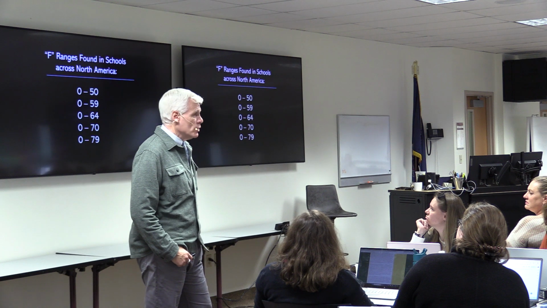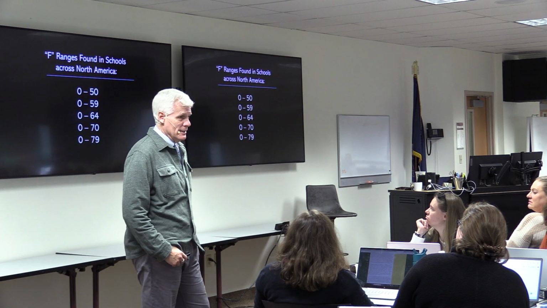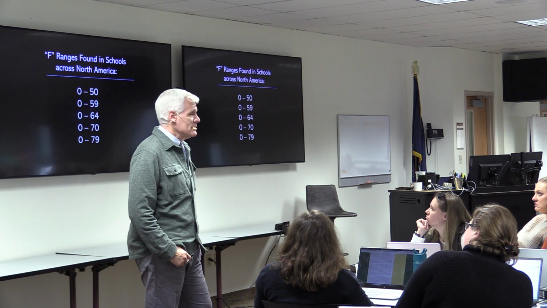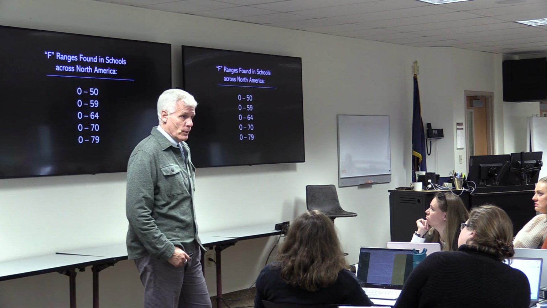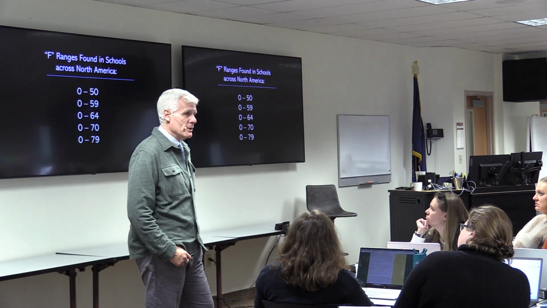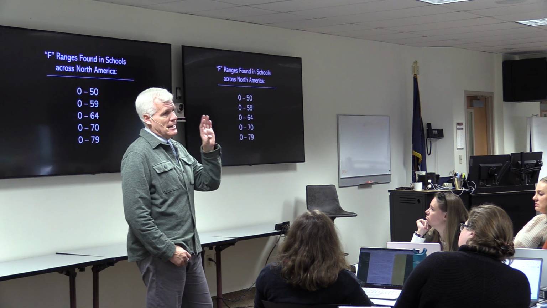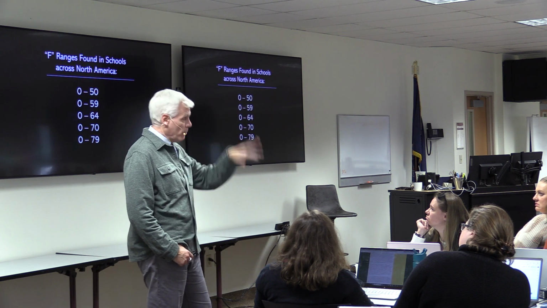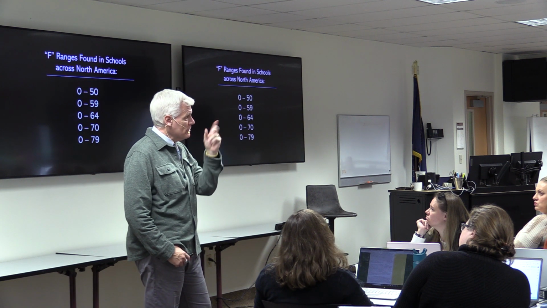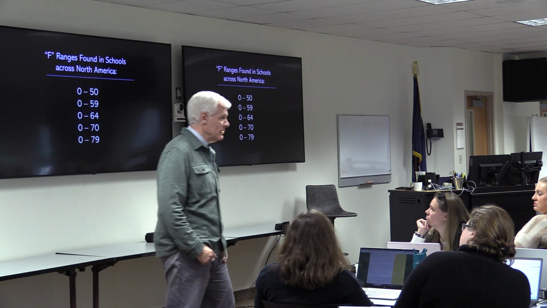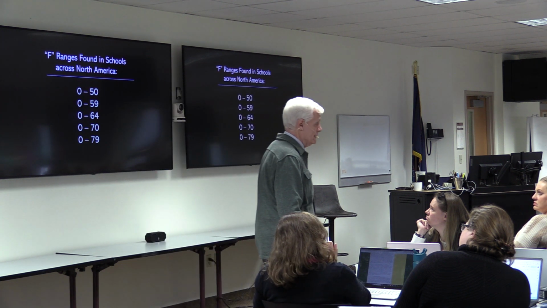There's no pedagogical research that says an A is 90 to 100. I've seen schools where it's 80 to 100 for an A, 60 to 79 for a B, 40 to 59 for a C, 20 to 39 for a D, and 19 down to 0 for an F. Those of you quick with your pattern recognition, you see what I just did there. That's 20 elements, 20 different points in one section to correspond with each of 4, 3, 2, 1, 0 for the grade. It's what the community, the school, will tolerate.